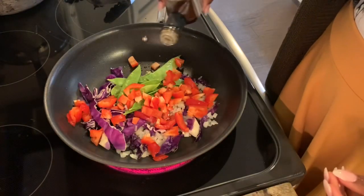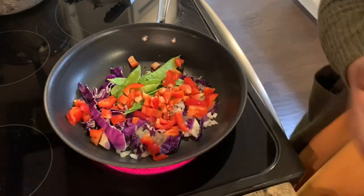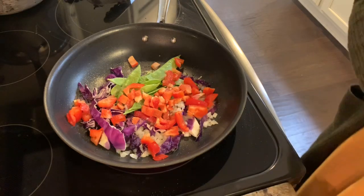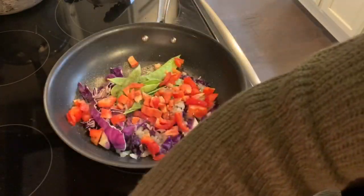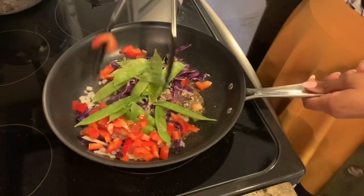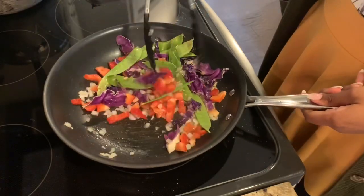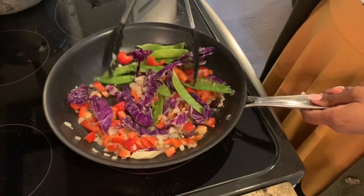And I'm gonna add my secret recipe, sesame oil, to the mix. This is what gives it its flavor. I'm gonna add in some garlic powder, even though I totally spilt it everywhere. Some salt, too much salt probably, and some pepper. This is a messy recipe, guys. So then I'm gonna flip this stuff around. Get it all nice and cooked. It smells super good. If you want to, you can add in some soy sauce. I'm not going to, because I don't really have to.